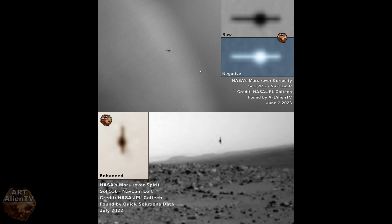16 years difference. So the same object has been tracking one rover, and when that rover died years ago, 2010 or 11 I think it was, the Spirit rover, when that died, this drone got fed up and flew all the way to Gale Crater to track the newer rover. How mental is that? Just the time scale, the distance, everything is crazy.